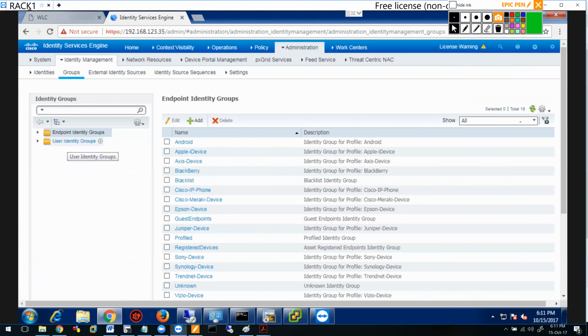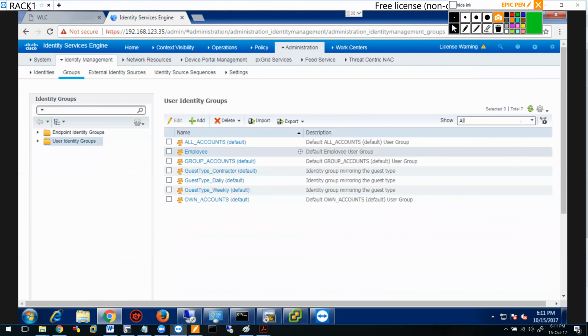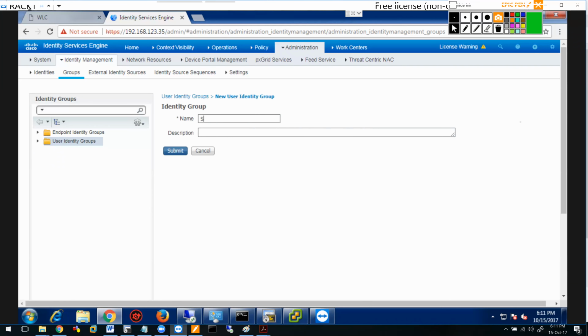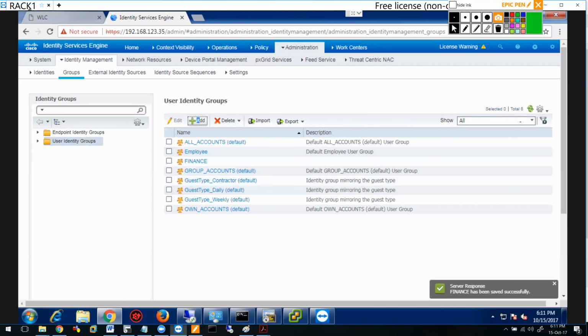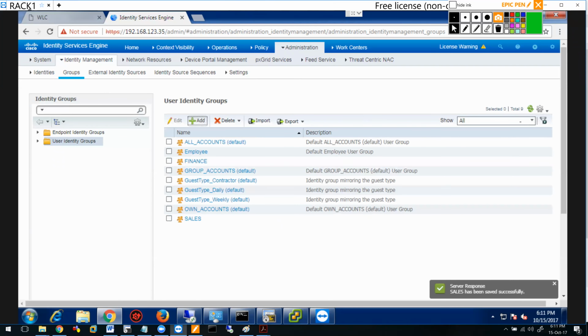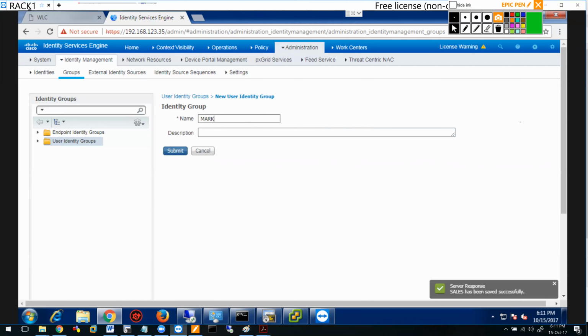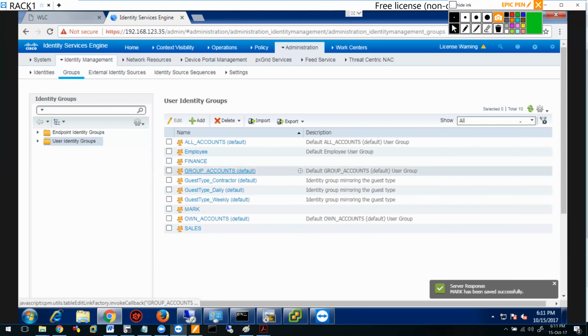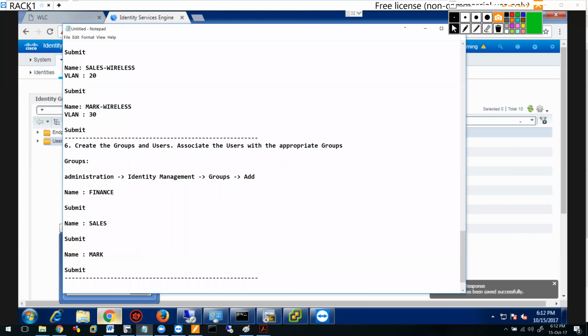Click on add and create the groups. So finance first. Sales. Mark.